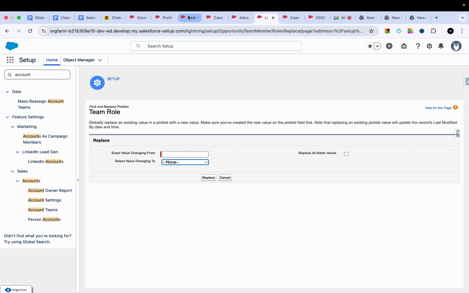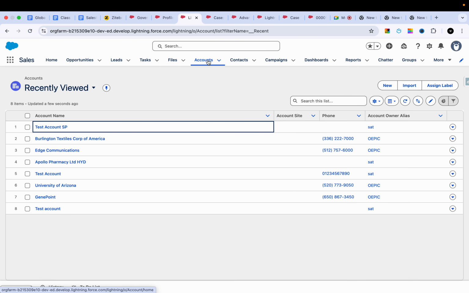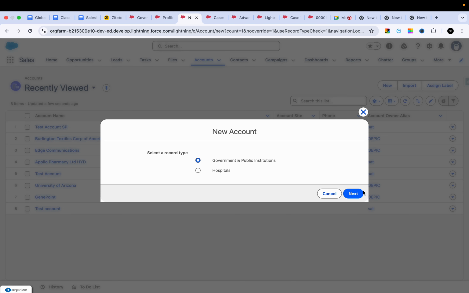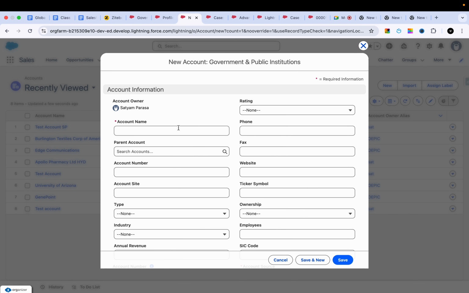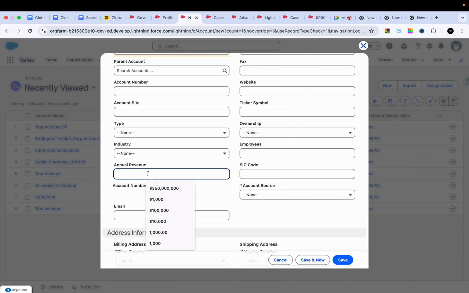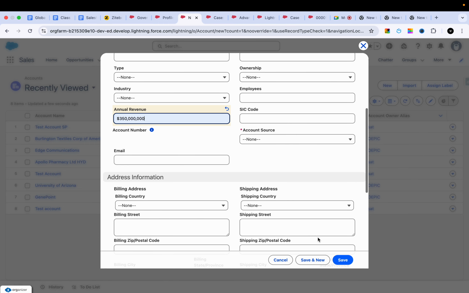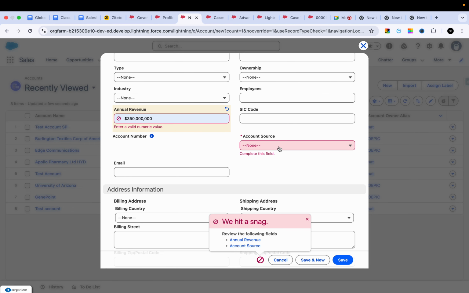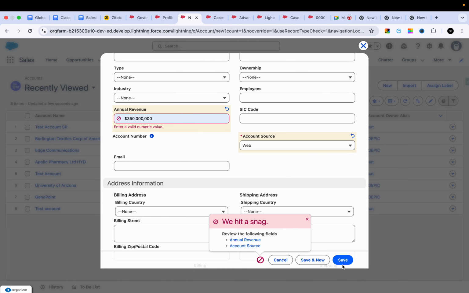I'm the system administrator. I'm going to open any account. Let me create a new account first. Government public institution. I'm just giving the name as a government account. Here I am able to see this field, and saving it. It's a required field, annual revenue.